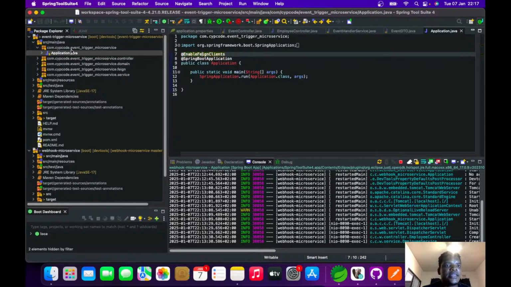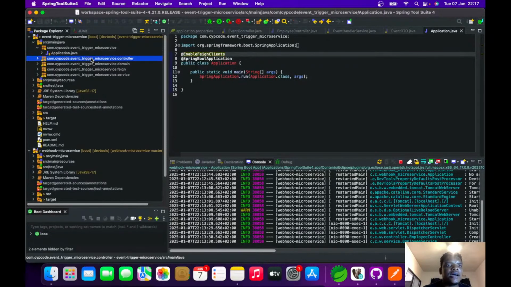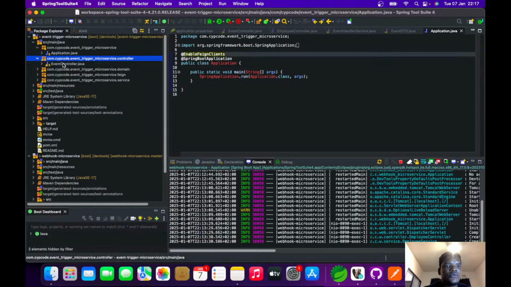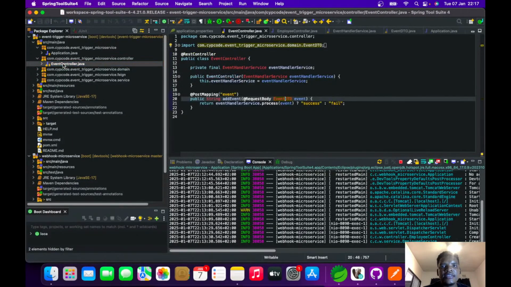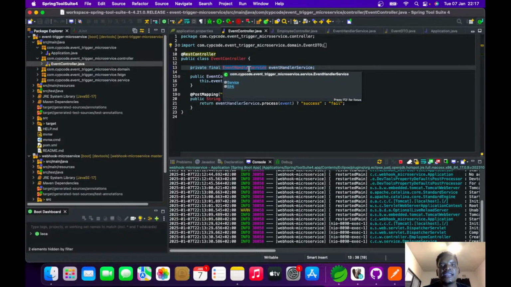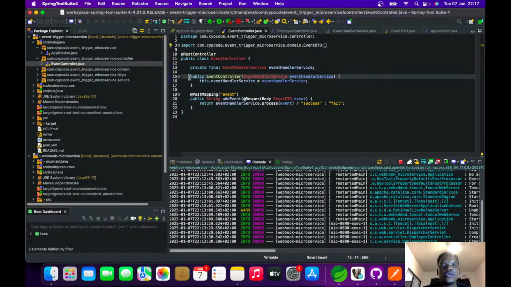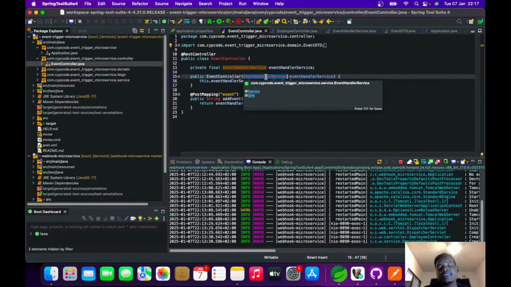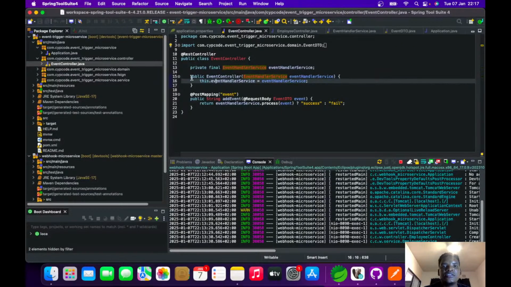Then once that is set up, let's move to our controller, which basically takes the event call, and we have our event controller with the RestController annotation. Then we have our dependency injection here, that is the event handler service, and what we're doing is a constructor dependency injection of our event handler service bean, and that basically should suffice.